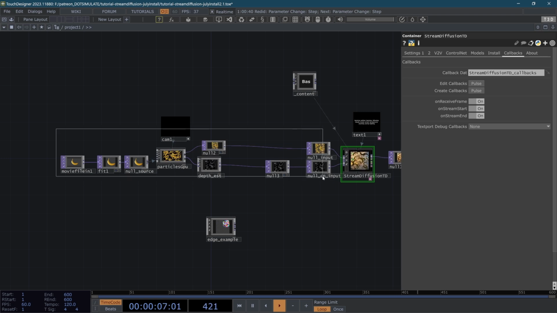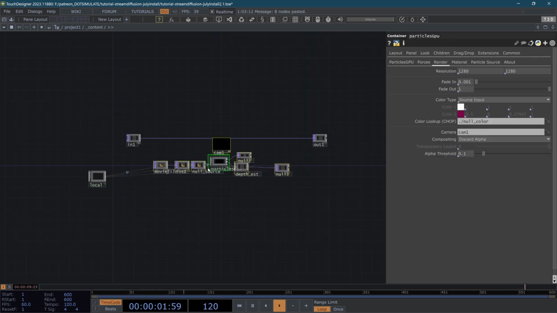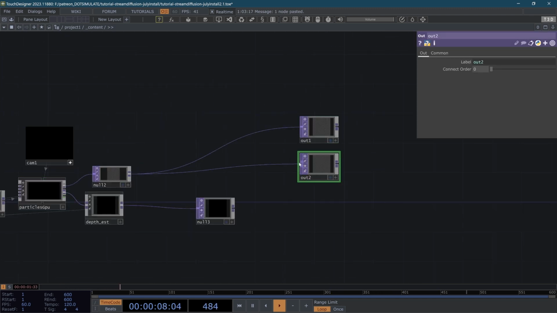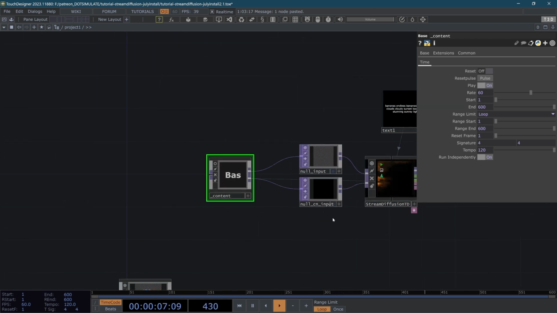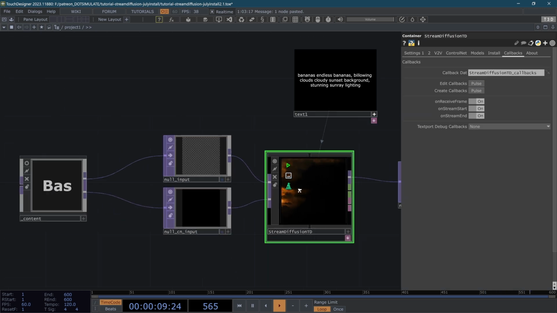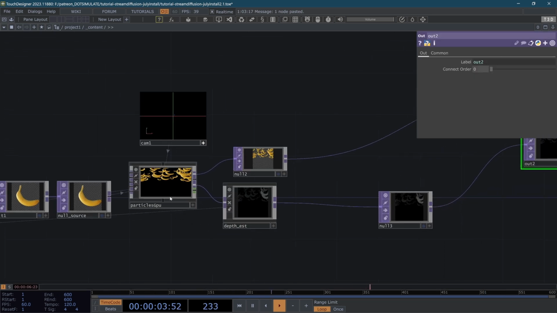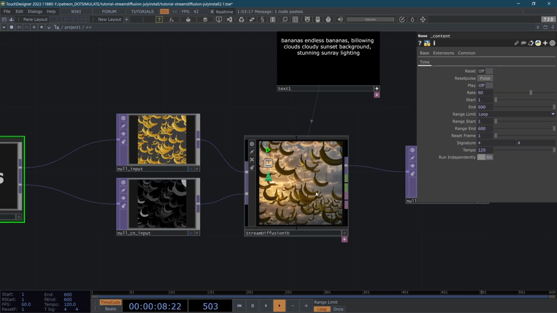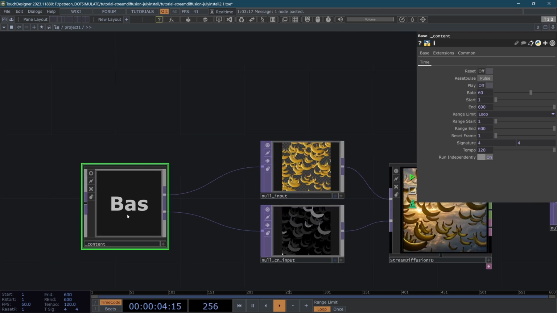So if we were to take all of this stuff, except for these null input, and cut and then paste them in here, drag this null to the out, copy and paste for an out 2, we will now see this is the same thing, but the particle GPU is synced with StreamDiffusionTD. The reason we aren't seeing any bananas until just now is because the particle GPU reset itself when I pasted it. But now you can see these bananas are falling much slower, and they are also completely oriented towards the camera.